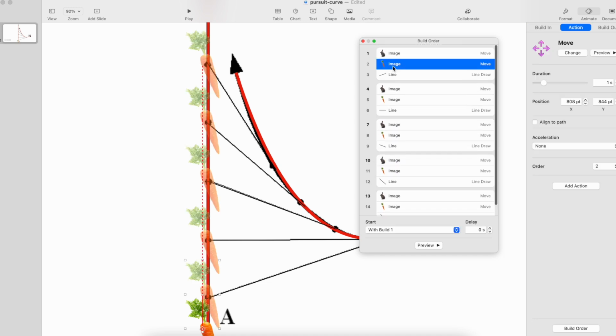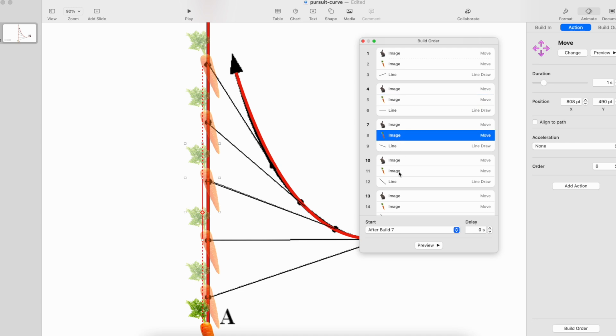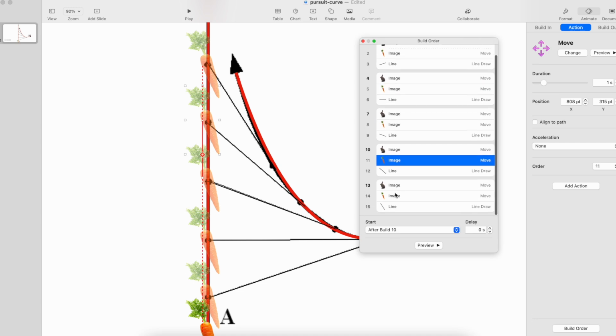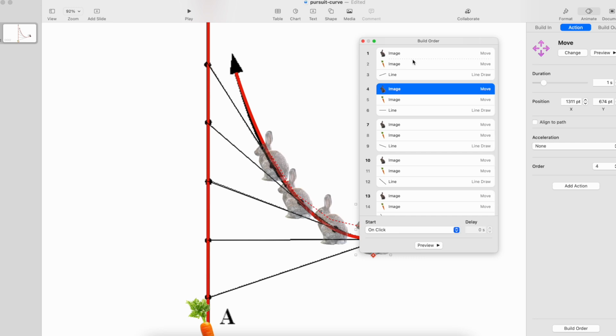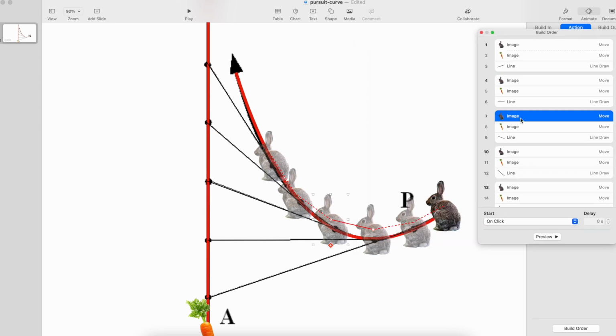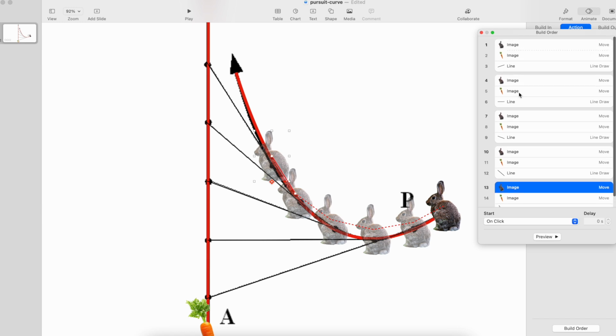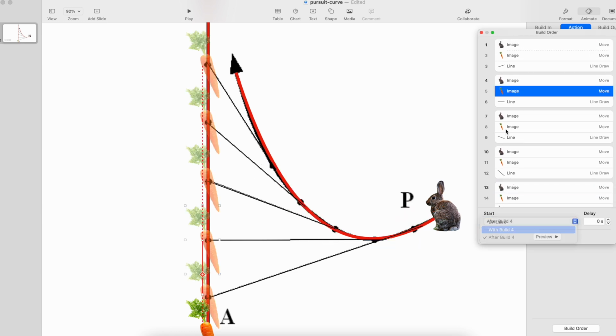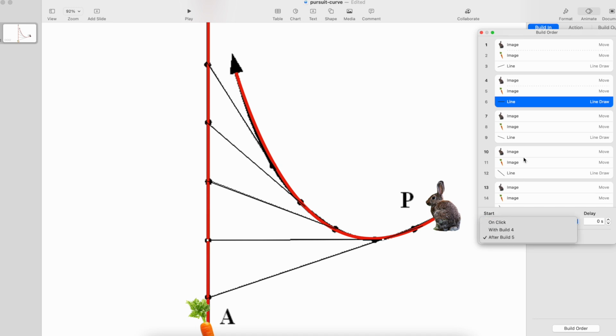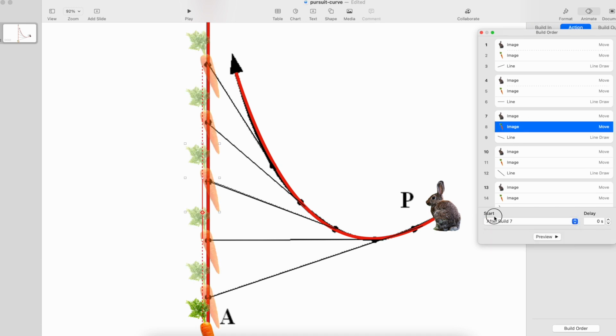Let's just check I've done these right. Yes, that's right. And then similarly the rabbits. Okay, and then for each of these, that's a with and that's an after. Good.